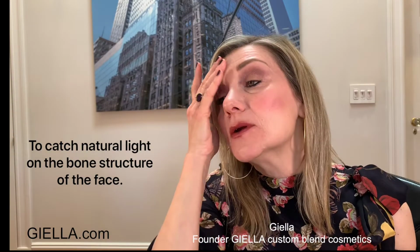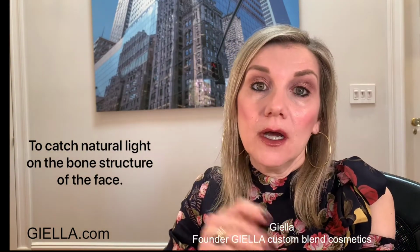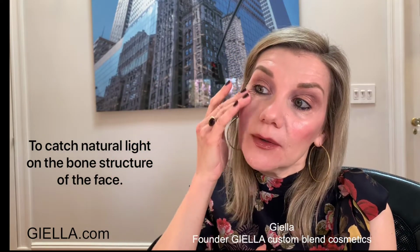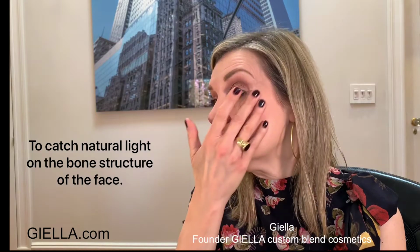And you want to highlight bones. So you want to put it around your eyes, you can put it down your nose, you can put it on your cheekbones. It will condition your skin, but it will also give you a beautiful highlighter. We do have powder highlighters, we have cream highlighters, but this is our liquid highlighter. So you're going to have a lot of skincare benefits with this.